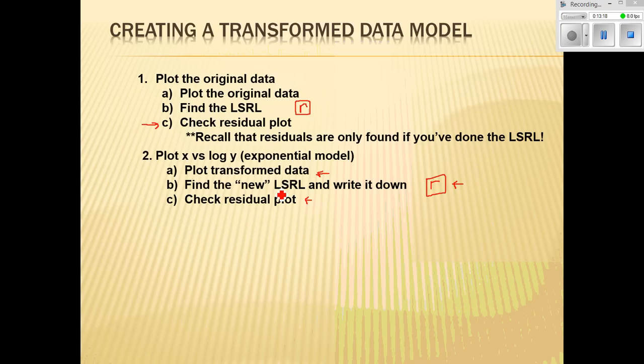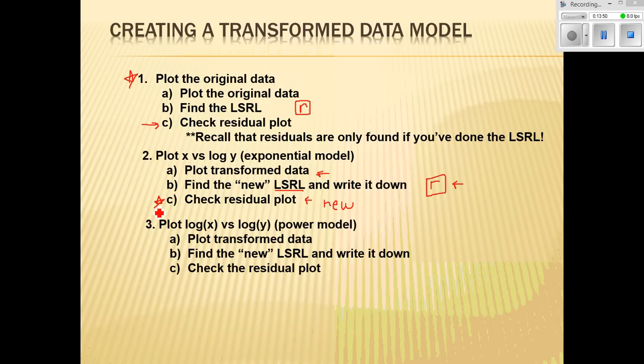Well, here's the thing. Since we got a new least squares regression line, we have new residuals, right? So we need to create a new residual plot. We need to put the new residuals into list 3. So if you had the residuals from step 1 up here, still in your L3, clear them out. Go through the new residuals that you just got after you did step B and number 2. Put your new residuals into list 3. Take a look at that residual plot. Still don't like the fit. Hey, it looks like there's a pattern. I can see something going on.